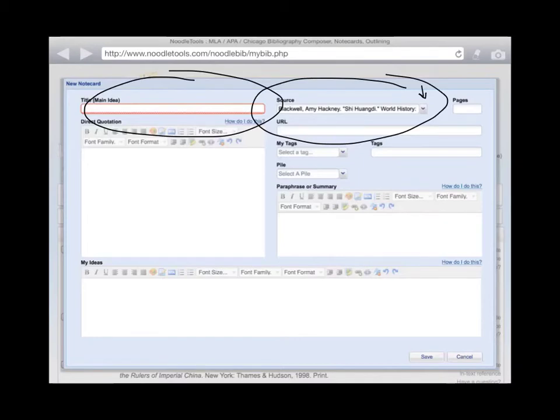If you are taking notes from a book, you want to make sure you record what page your notes came from, because if you're going to cite that information in your paper, you'll need to have a page number for a book. Only books require page numbers, though. Most of your sources for this project will not need a URL. You can put one, but you're only required to put one if it's a website you find on your own.